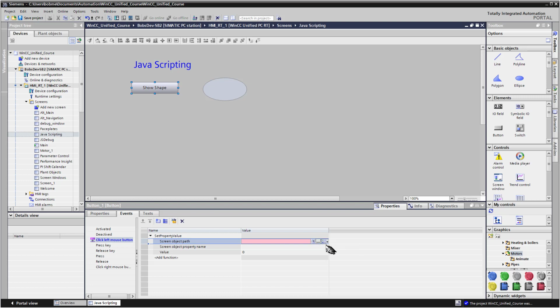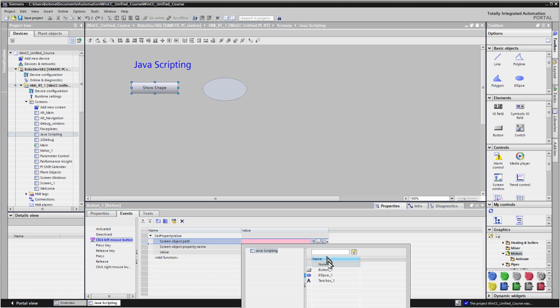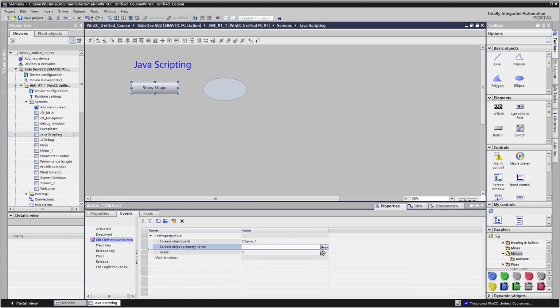So we'll choose screen object and then access our list and just choose ellipse 1. The property name, there is no browser for that. So we will just paste in, I use Control V, and you can see the name of the property is actually visible. We'll set this to 1, which by default it's already 1.